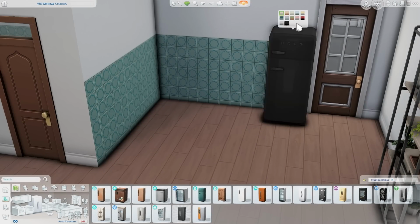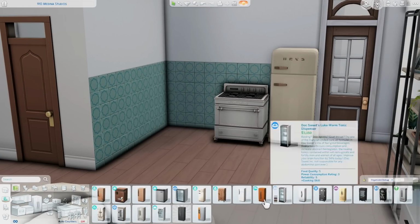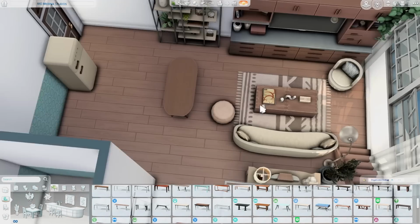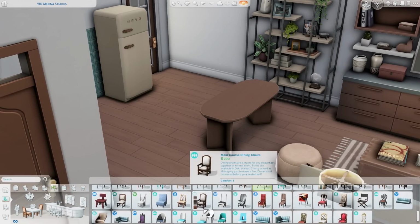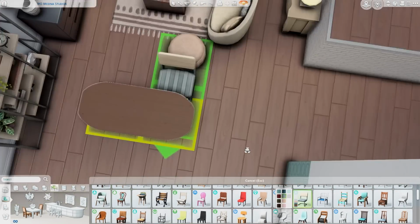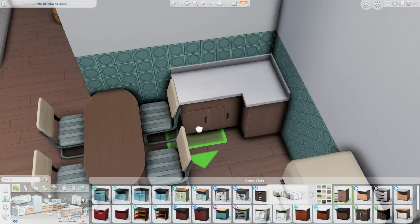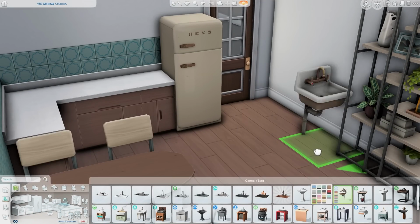But yeah, I was looking on Pinterest for different interior design shots and looking at different apartments, trying to figure out what furniture pieces I was going to use and how I was going to organize this layout, because I wanted it to feel like a small apartment where the Sims have utilized the space to the best of their ability without making it overcrowded. I really wanted to have a small kitchen, and I just tucked the table in right here.